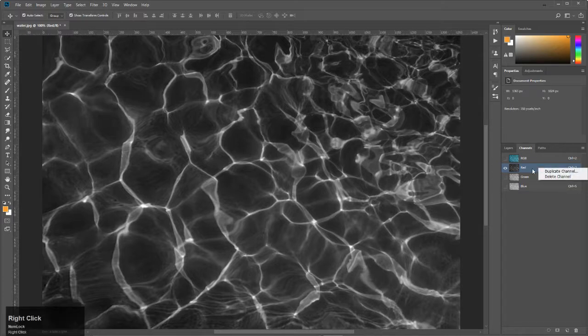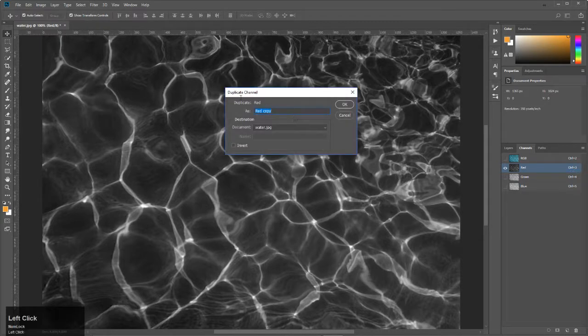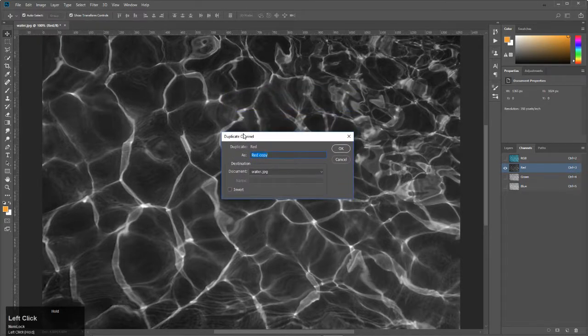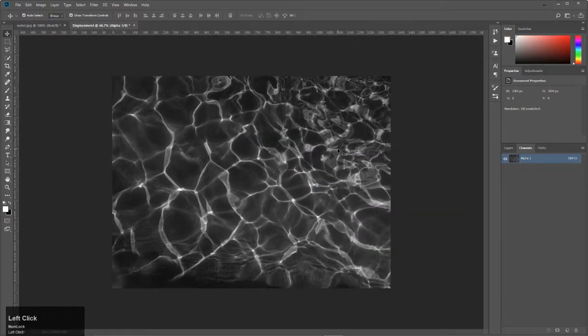So I'm going to right click on that layer right on this empty spot. I'm going to hit duplicate channel, and this pops up a smaller dialog. On that one, I'm not going to really deal with this area, but I am going to drop down the document option right here, and I'm going to select new. And once you select new, you're able to give it a name. I'm going to call this displacement. Once you're done with that, you can go ahead and hit OK, and that's going to create a new file for us. You'll notice that on the tab right next to your original file, a new file with the name that you just gave has now appeared.